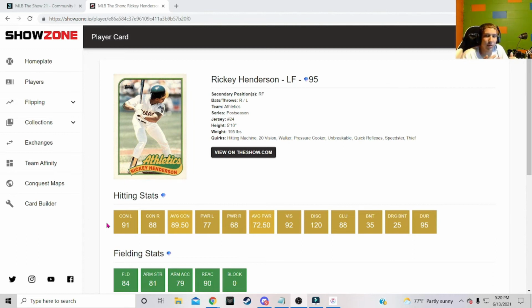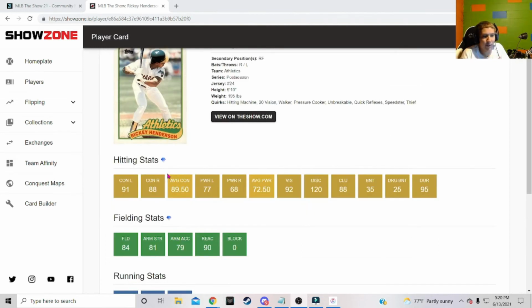But it's still good enough to hit the ball out, I think. And the rest of his hitting stats make up for it a ton. And down to the fielding stats, all absolutely amazing stats. They're almost all above 80, which is great. This card is great hitting, great fielding. It will get the job done for you.